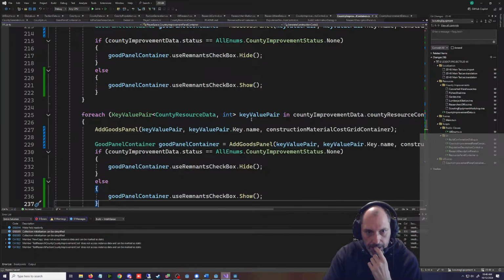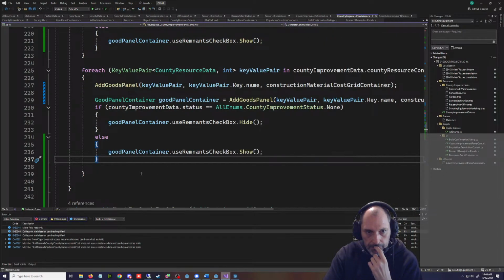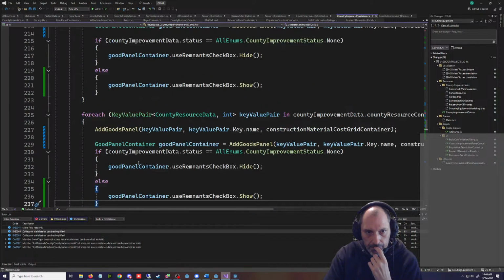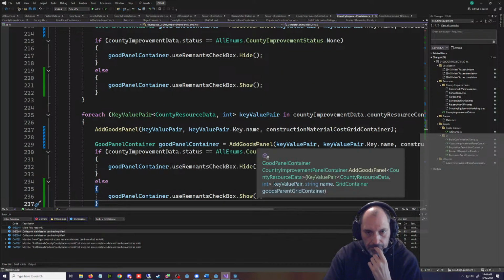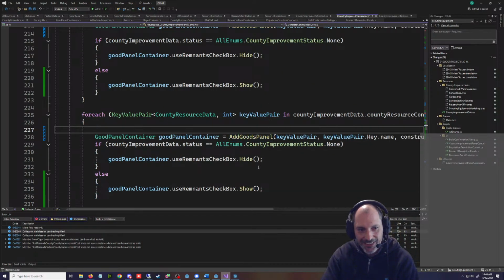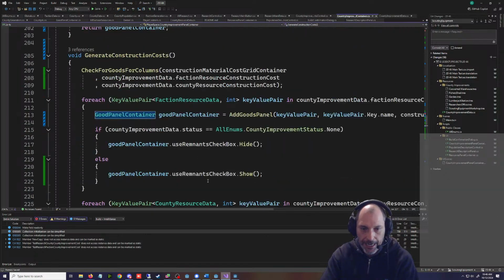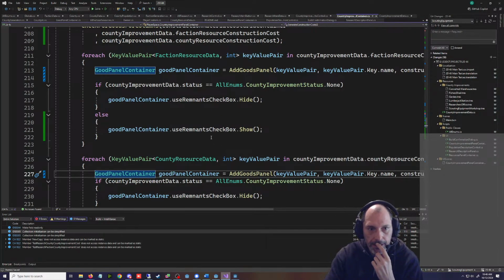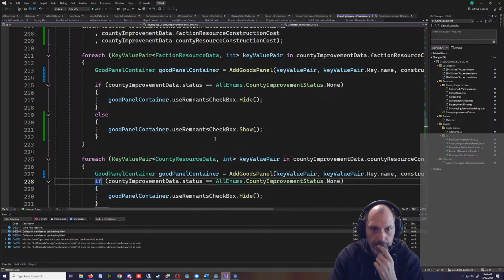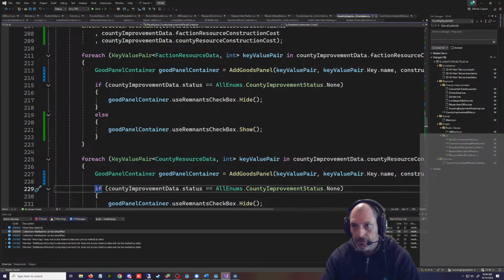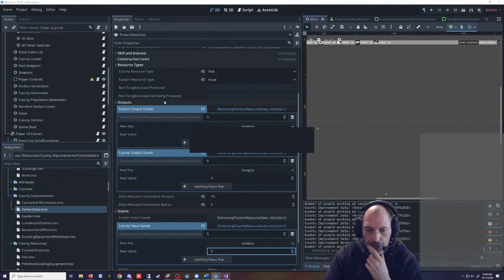Generate construction costs. Oh. You know why it's doing it twice? Because I have it in here twice. Okay. All right. So let's do this again and double check.